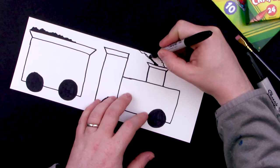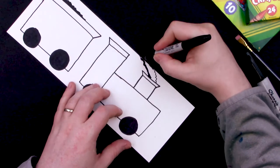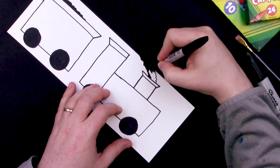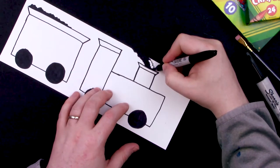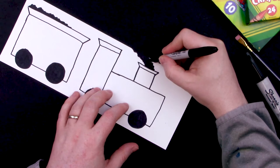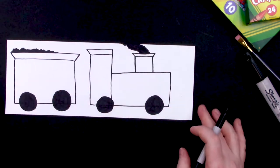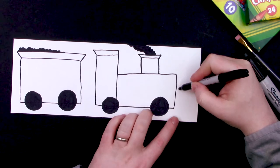And we want to darken in that smoke completely black. Again, you could use a black marker, a black crayon, whatever works for you. Take your time to fill it in all the way and make it look lumpy bumpy. Kind of like that.